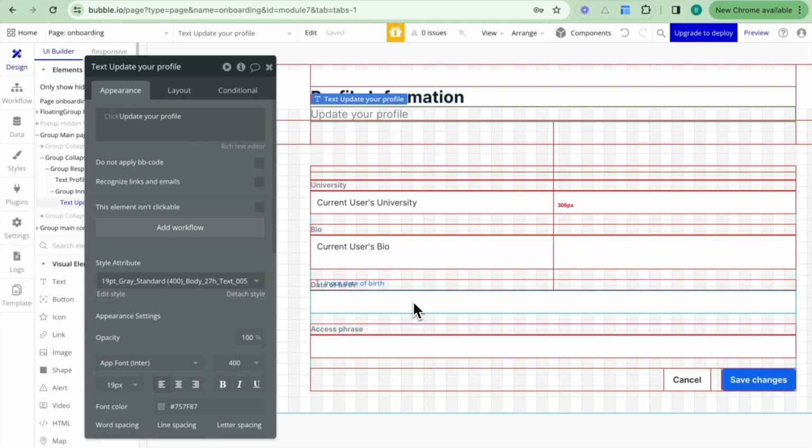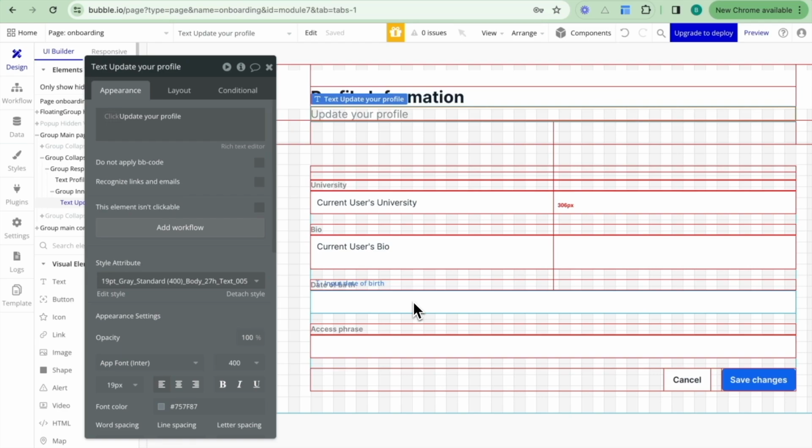For the date of birth, we want to encrypt it. We don't want anyone to be able to just view the date of birth information off the database. Only the admin will be able to decrypt this information. Now, I do want to state that Bubble itself stores all the data in your database in an encrypted format on their servers, but the reason why we want to encrypt this information is just in case we make a mistake, for example, with our privacy rule setup, and then the date of birth information gets exposed on the page. All that will be exposed is the encrypted information, so it adds that layer of security.